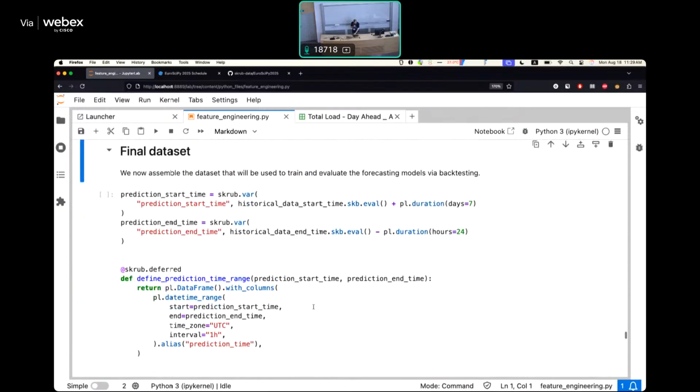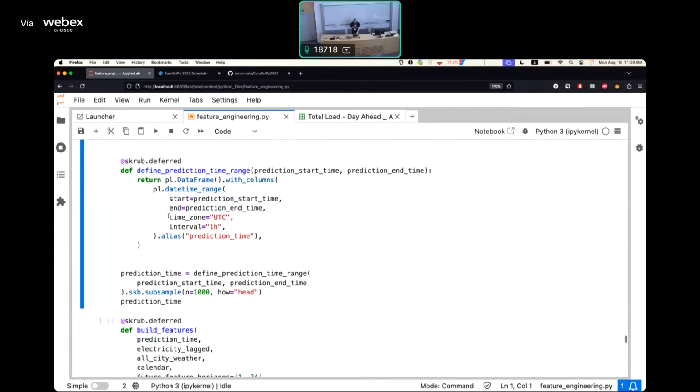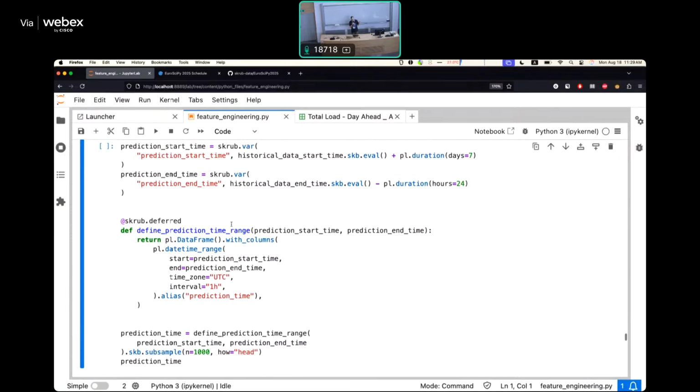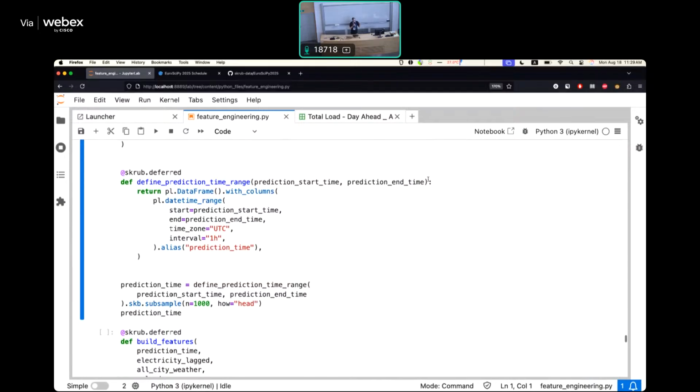So now we have the final data set, because we have all the various features we want to generate. We start with the prediction start time. What we want to do is to find, in this case, it's just to prepare the original version. This will be preparing all the horizons from 1 hour in the future to 24 hours in the future. For this specific tutorial, let's try to predict 24 hours in the future. So this is the code to prepare the features and the prediction target 24 hours in the future.